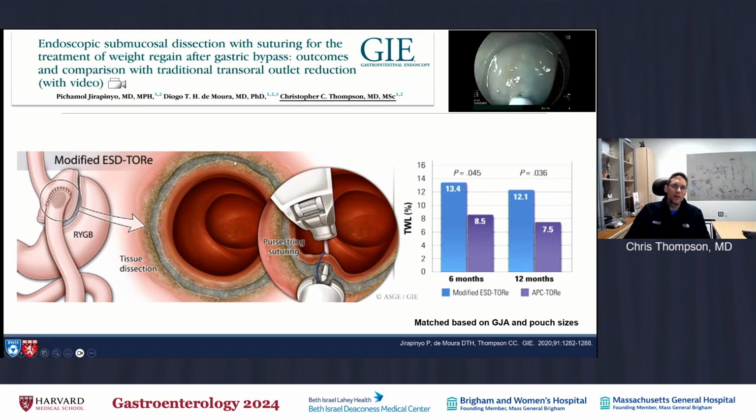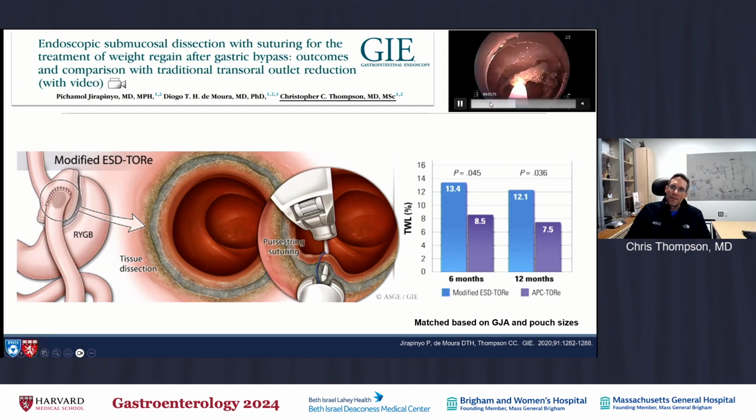But what we're doing is we're cutting. So the mucosa doesn't want to stick to itself. That's the main thing it doesn't do, right? Otherwise, you'd go to sleep and wake up in the morning, you couldn't open your mouth, right? So the mucosa doesn't stick to itself. So it's really hard to suture it and get it to stick to itself. So what we're doing here is we're cutting a channel, a little incision, making an incision circumferentially around that gastrojejunal anastomosis, as you can see here, so we can sew right in the muscle. And then we're doing a purse string suture around this. We'll ablate this intervening mucosa with APC, 70-watt forced APC.